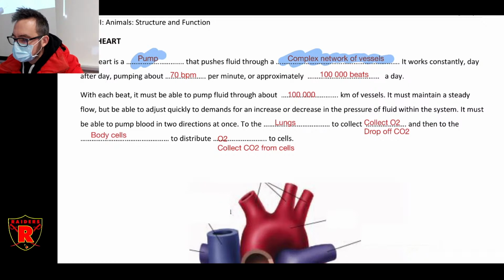At rest, probably something like 70 beats per minute. You could measure it for yourself if you wanted to. Mine's going a little bit faster than that now. Yeah, mine's probably 85 or something right now. I'm excited. I'm excited about biology. But that's somewhere around 100,000 beats per day. 70 beats per minute all day, 100,000 beats per day. Pretty big number when you think about it. And it's got to do that every day of your life. It never gets to take a break. Until you're dead.